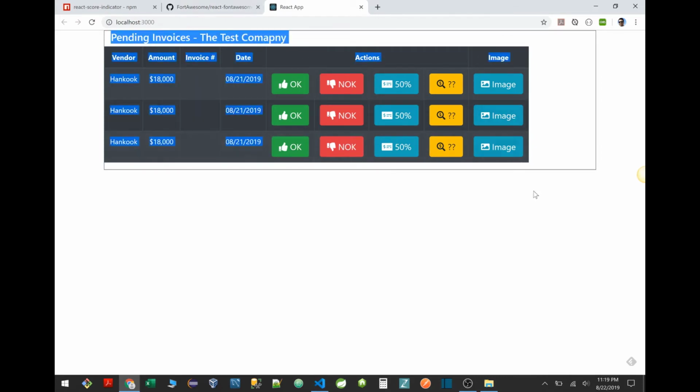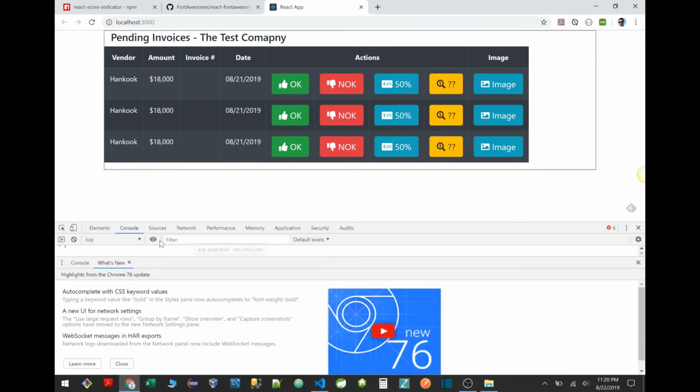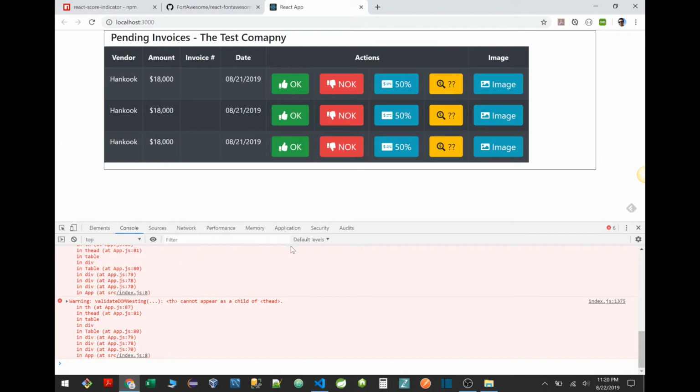I know there's some margin issues, maybe some aligning and padding and things like that, but we were able to get all this data in our data grid. So let's go ahead and fix our final thing, which is basically clicking on these icons, and we're going to pretend to click on OK. Something basically happens to the application and makes an API call, and it handles the request or whatever business process we want to handle in the OK section. So what's happening here? I'm going to open the developer tools and go to the console, and in the console I'm just going to see only the errors.